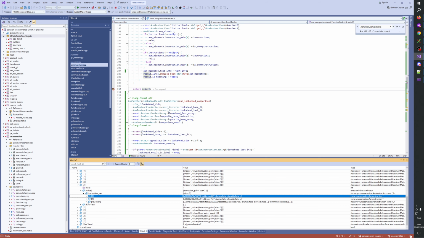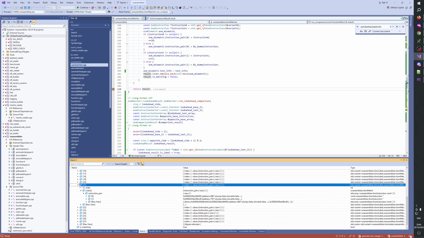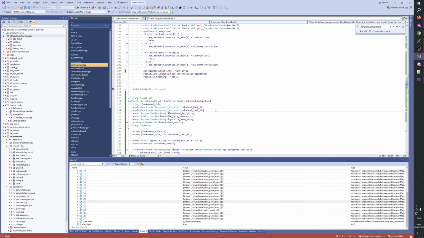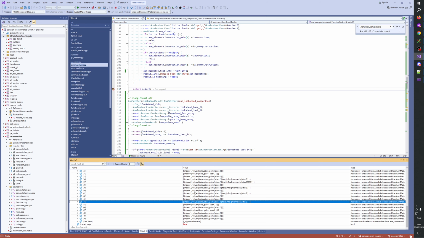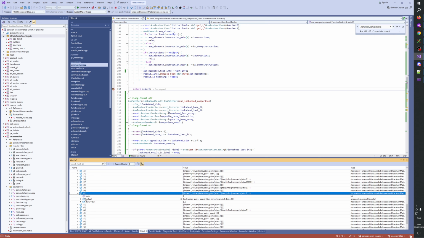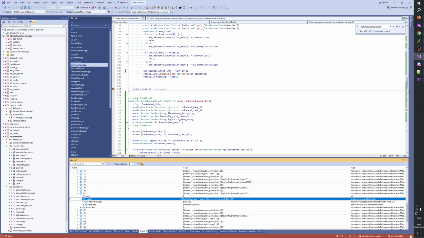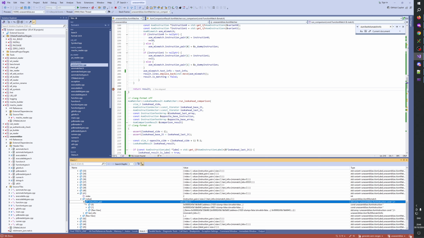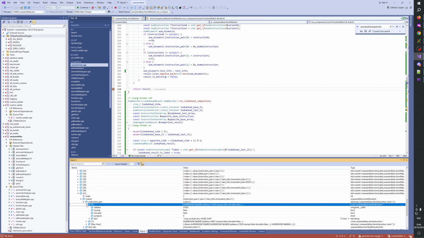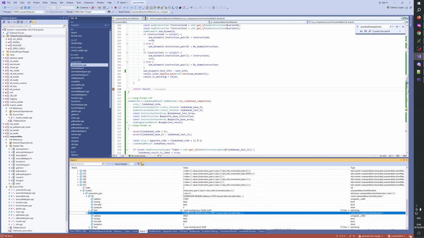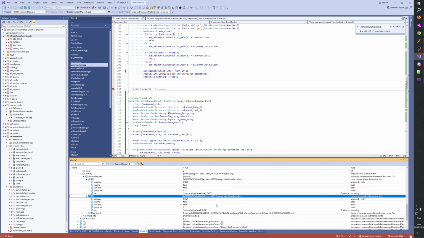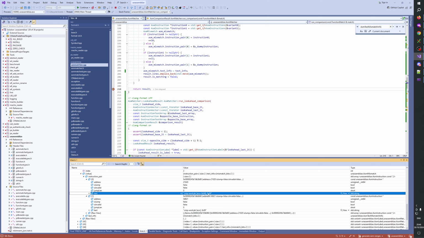Push ECX. Okay, let's have a look at the next one. Is matching false? Okay, let's see. What is mismatching? Yeah, this is mismatching.